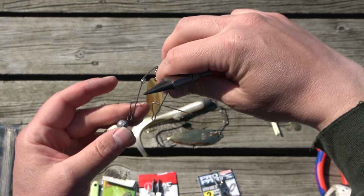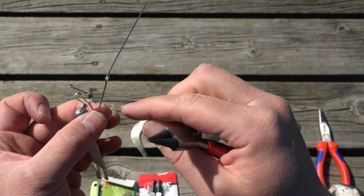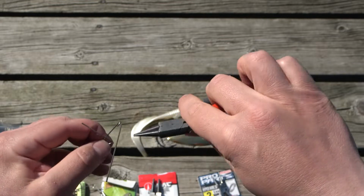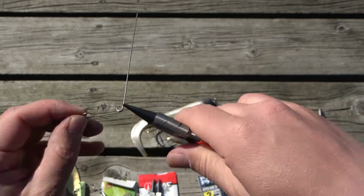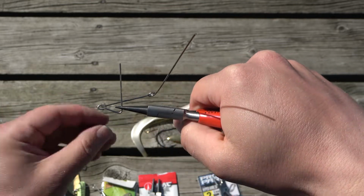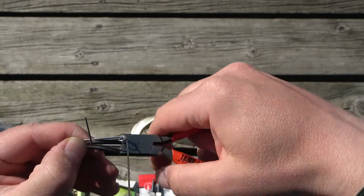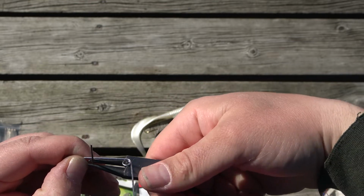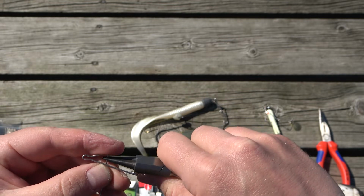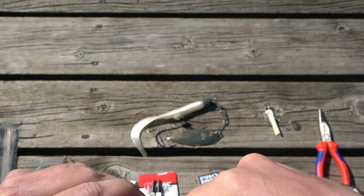And so the next thing we're gonna have to make is a loop. This is gonna loop around the main shaft. And this part's a little tough. So right there, I'm gonna bring that wire around. Look at the impression on my finger. Just like so.